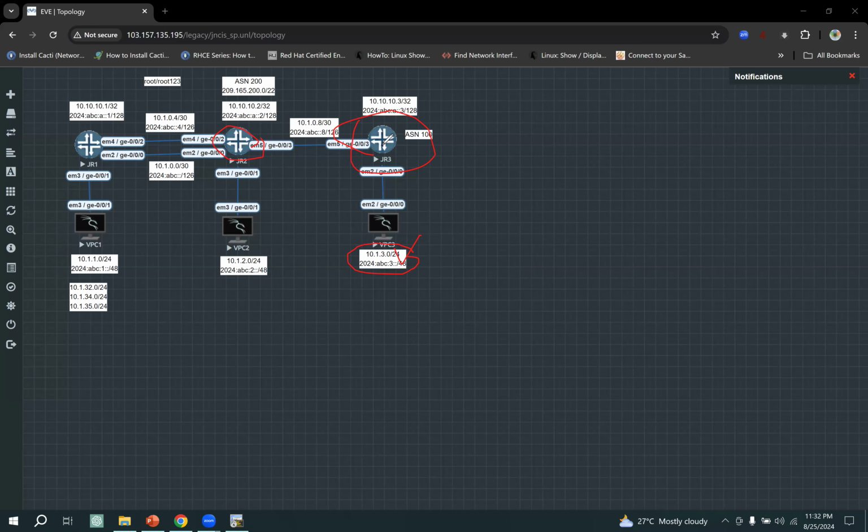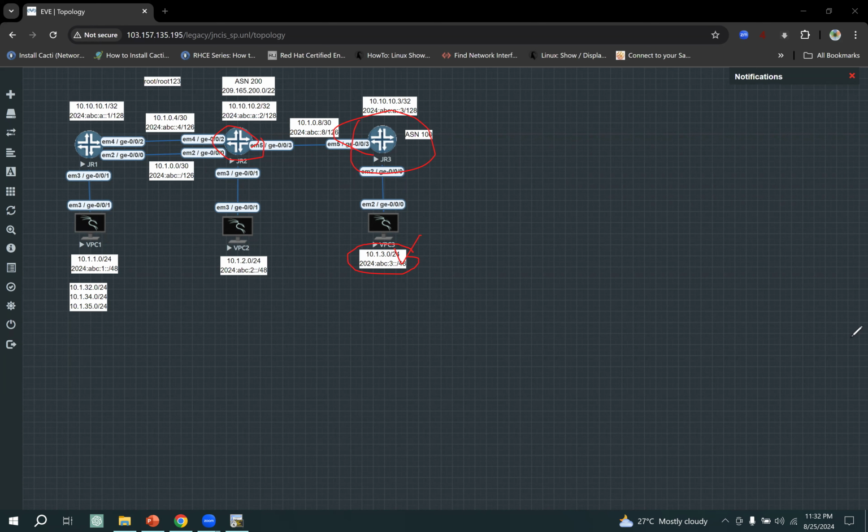So the difference between aggregate route and generate route is that the generate route has a next hop. How does it get this next hop? The generate route will use the next hop of the contributing route, but the aggregate route will not use the next hop from the contributing route.